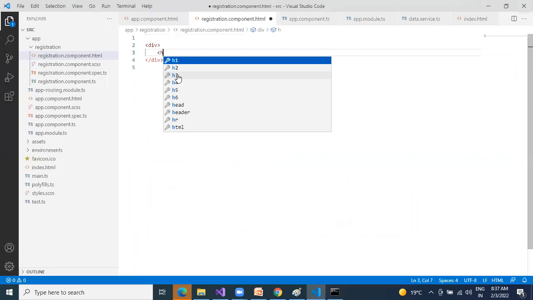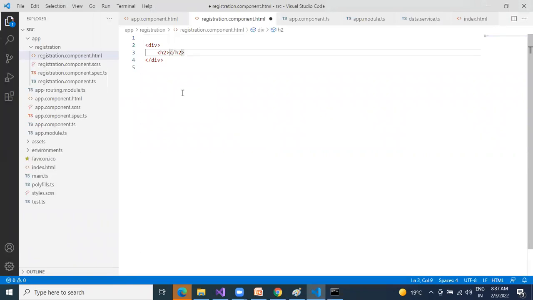So we have 6 categories of headers, H1 to H6. You can choose any header. Let me take H2. H1 is too big, right? Sir, in which case do I need H1? If you take any book, on the top of the page you will have a very big header. That will become H1. Inside of that, we'll have smaller ones, that will become H2, H3, like that. They have font size variants. What is the difference between all these? It will have the font size variant. Okay.